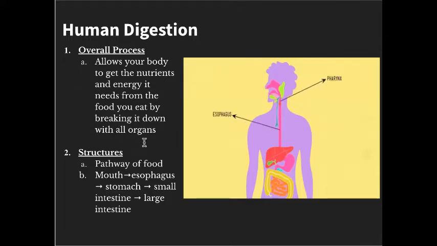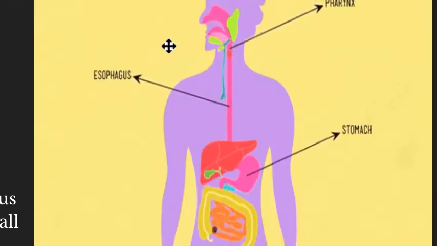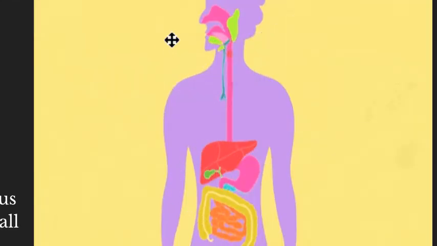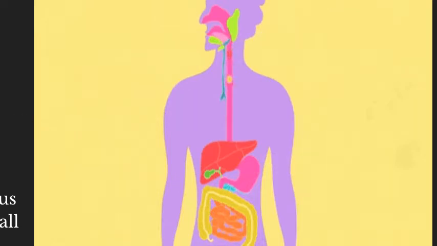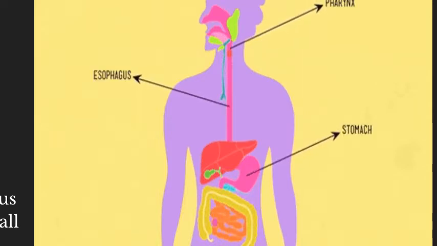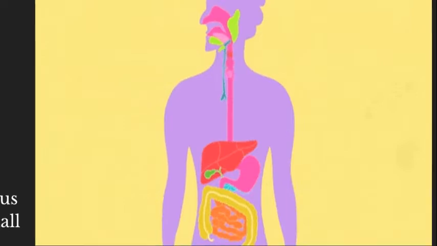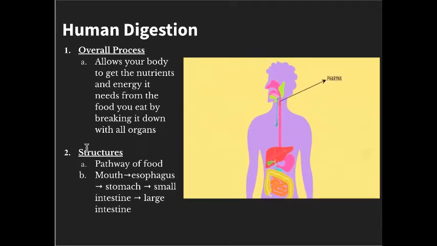Well, it allows the body to get nutrients and energy from the food you eat, breaking it down with organs all along the way. You can follow the blinking, bouncing ball through the digestive system in the animation, and you can see that this is our one-way digestive process, right? We go from the mouth all the way through the digestive tract and ultimately are excreted out the anus, so a one-way path. Basically, mouth, esophagus, stomach, small intestine, large intestine. Those would be the major organs that are going to be working on food as it passes through your digestive system. This little bit of food we call a bolus, and it moves through your digestive system all along the way on that one-way track.